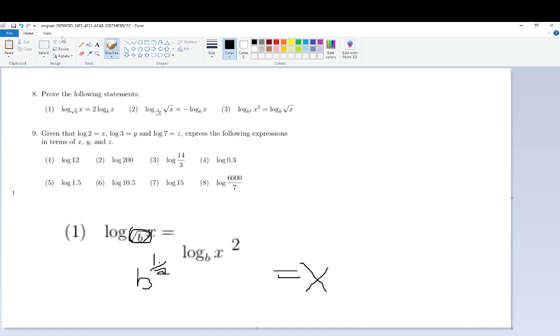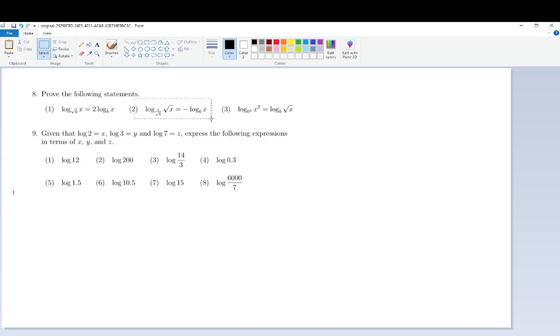I think I see it. So now I can take this 2, and I should have left it here. So what's the rule of power of power? This half can multiply that power. Half times the 2 becomes just 1. The rule for any base to the power of its log means it cancels. That's just a rule. So x is equal to x. I think they're all going to be like that.